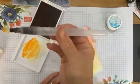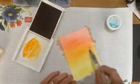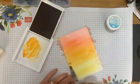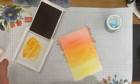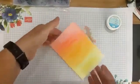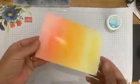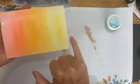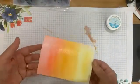I've nearly run out. I filled it. But that will do. There we go. So that's done. That's what I wanted to achieve. Let's put the ink pads there so you can see I've got the Poppy Parade, and I've got the Pumpkin Pie, and then I've got Daffodil Delight at the bottom.